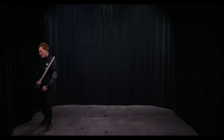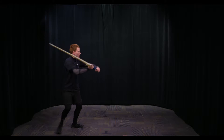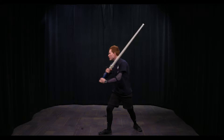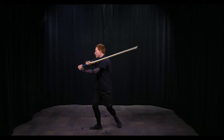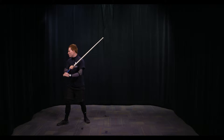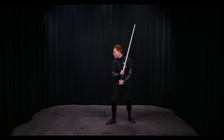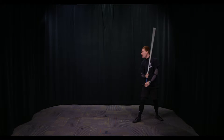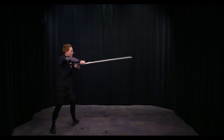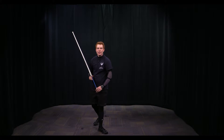Let's take a look at that from the side, just so you can get a different perspective: Oberhau, Oberhau, Medelhau, Medelhau, Unterhau, Unterhau — direction change, going forward: Oberhau, Oberhau, Medelhau, Medelhau, Unterhau, Unterhau — moving backwards: Oberhau, Oberhau, Middlehau, Middlehau, Unterhau, Unterhau — direction change, going backwards: Oberhau, Oberhau, Medelhau, Medelhau, Unterhau, Unterhau. Now we're done — that's all the Oberhau transfers on all the sides in all the directions.